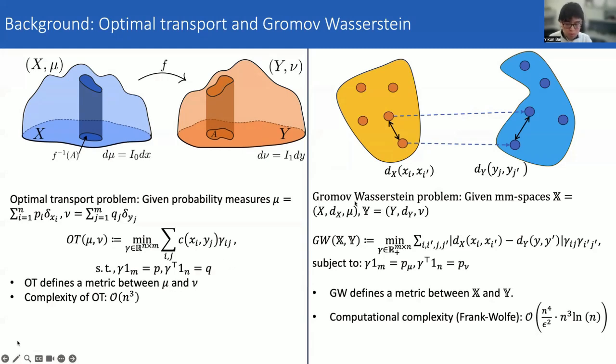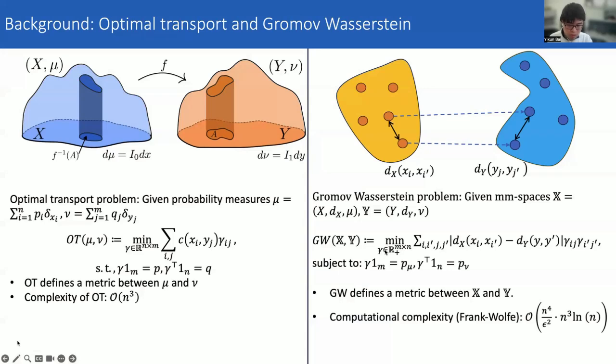The Gromov-Wasserstein problem is an extension of the classical optimal transport problem. In this setting, we can measure the similarity of two distributions in different spaces. For example, the distribution mu is supported in space X, and we model it as a metric measure space, which is this tuple. The dx is the metric in this space, so dx tells you the structure information of this space. The GW problem is defined by this quadratic form with respect to the transportation plan gamma. Theoretically, we can prove the GW problem is also a metric between the two spaces.